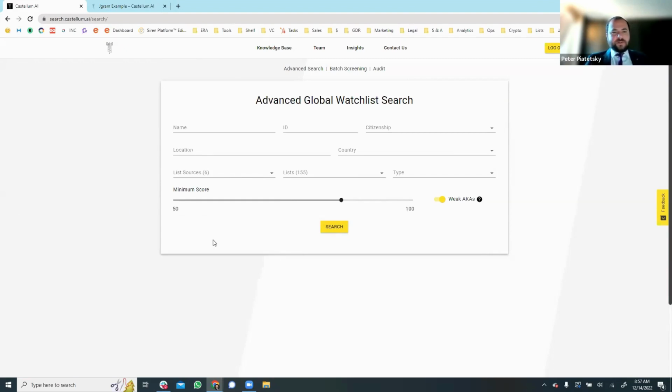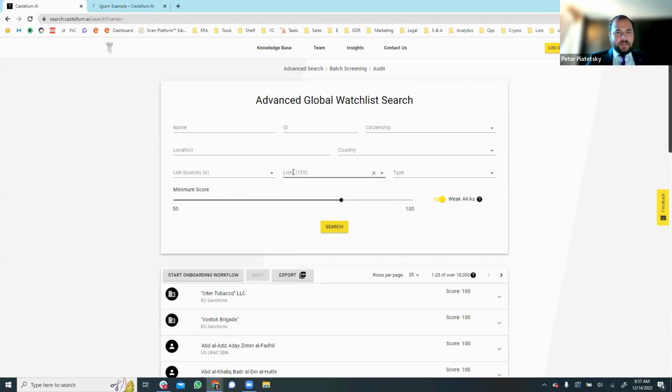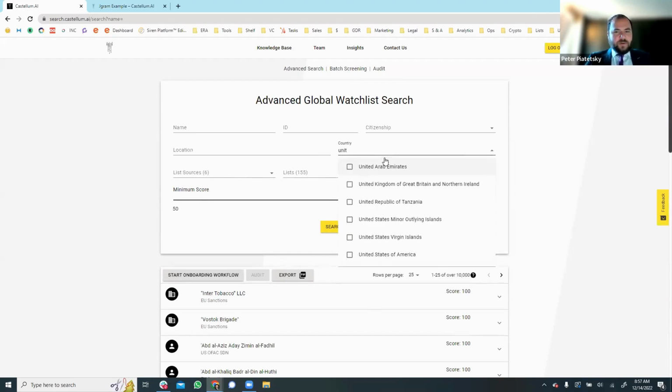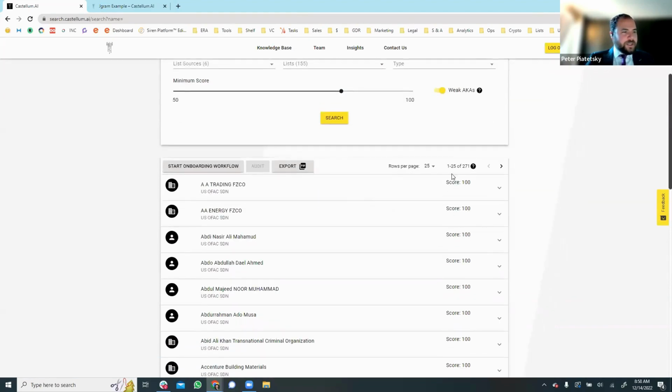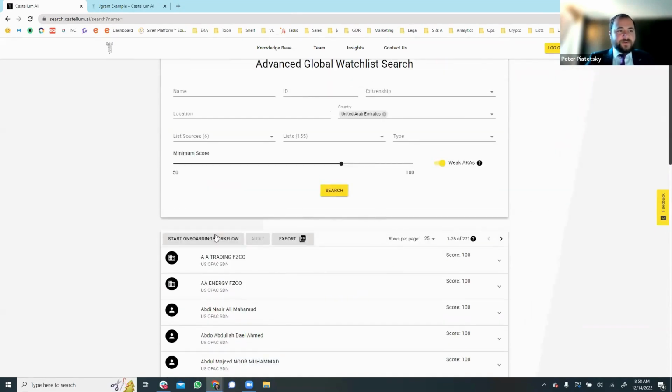The question is, how do we select these different lists? You literally just type them in this drop-down bar. That gives us 155 lists, over 10,000 names. But let's say you wanted to limit the risk and say, I only care who is on those lists in the United Arab Emirates with a location there. So this filter allows you to search. Type in the specific sources here, and then you have over 200 sanctioned entities.